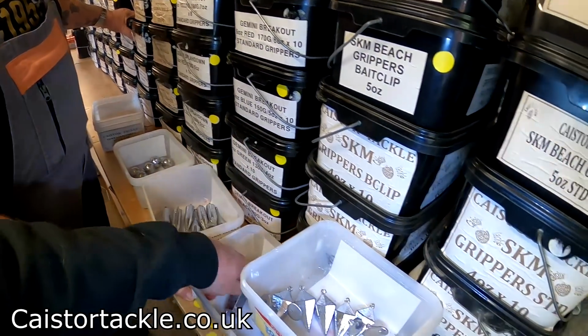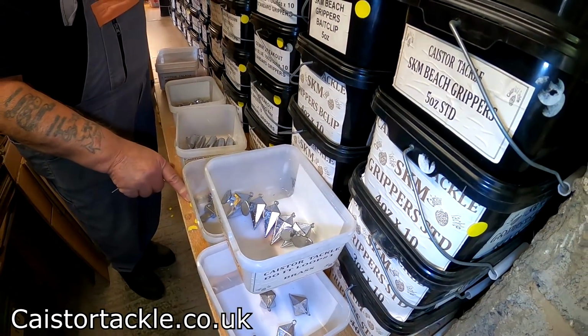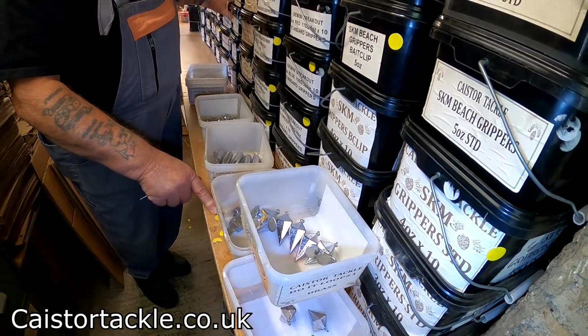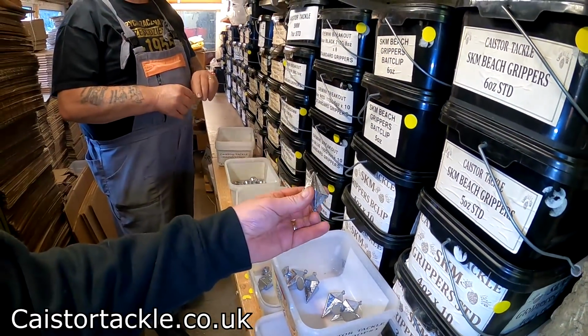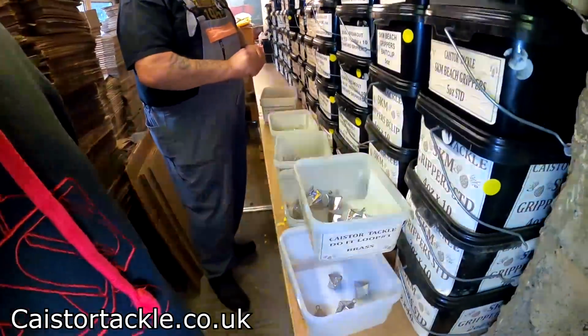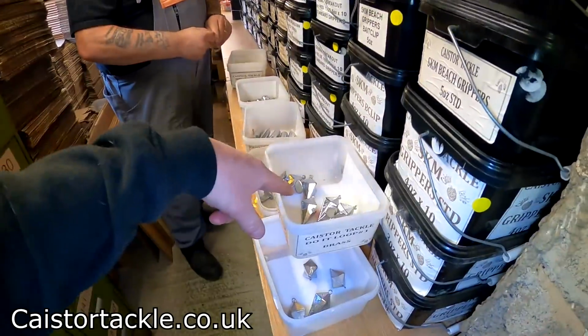Yeah. Right, and these are just double pyramids. They're for sandy beach where there's not a lot of pull. Down south. Yeah. Well, they do. I always see all the lads down south. They use these, don't they? Yeah, I mean, a friend of mine, I gave him some to try out for me just as an experiment.